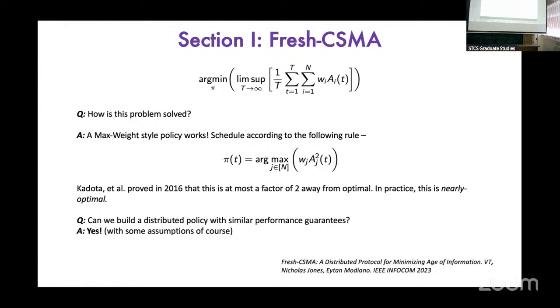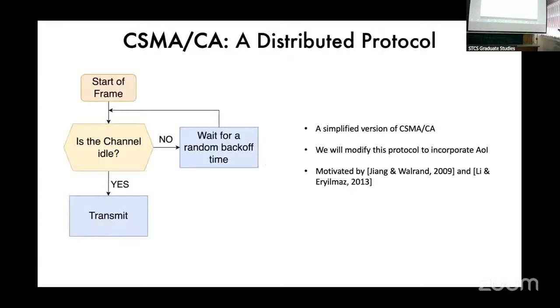So what, can you assume that all the sources have some common source of randomness or something? You don't need that. Yeah. So that's kind of the nice thing about how we do this. You don't necessarily need common randomness. You do need randomness. That is kind of the core of CSMA. And so that's where we will kind of start.